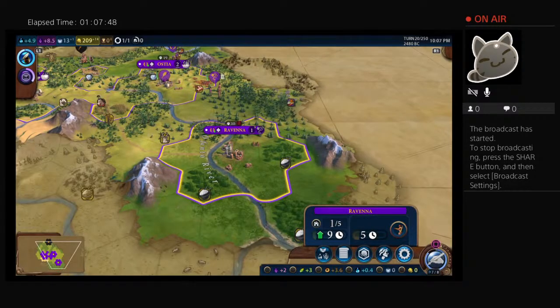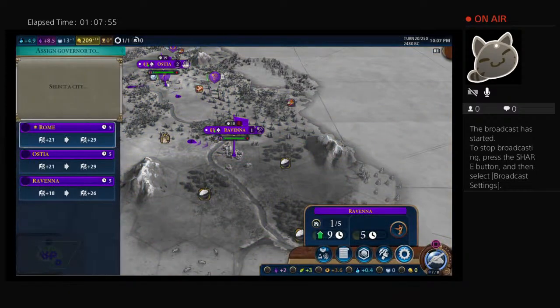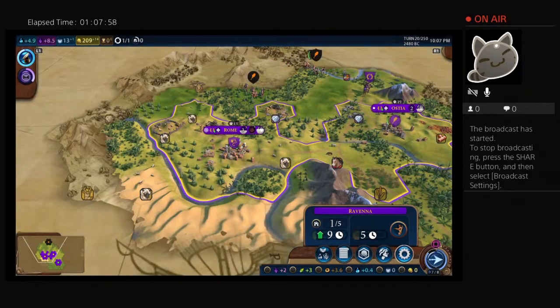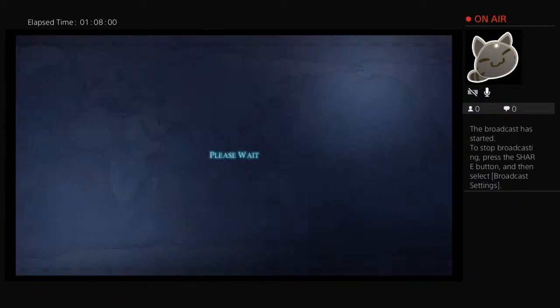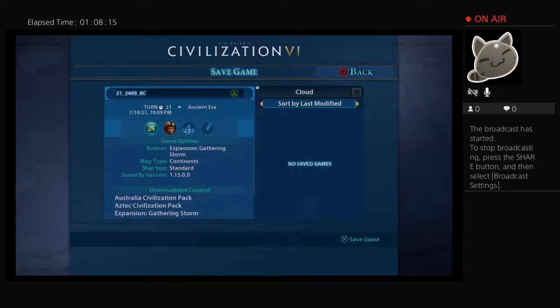Gonna make a slinger. Oh, and now he gets to select a governor. And he gets to assign them to a city. Governors add different things. Alright. Give this just a second. Alright, we'll go ahead and save here. Now saving.